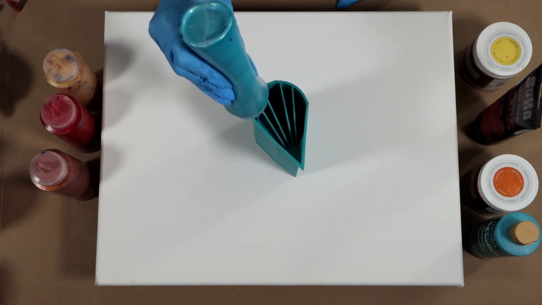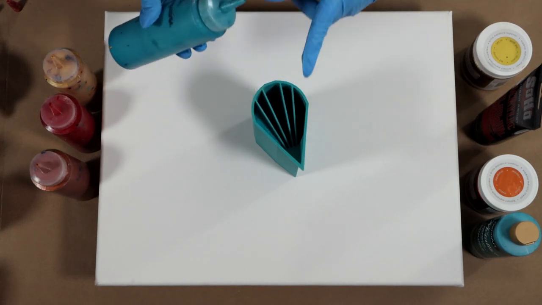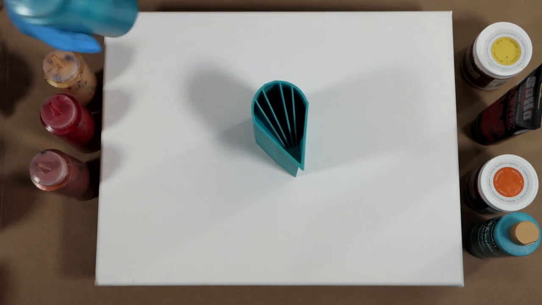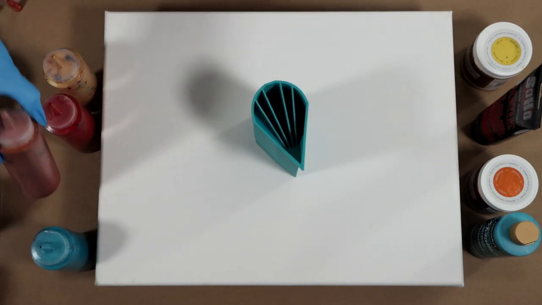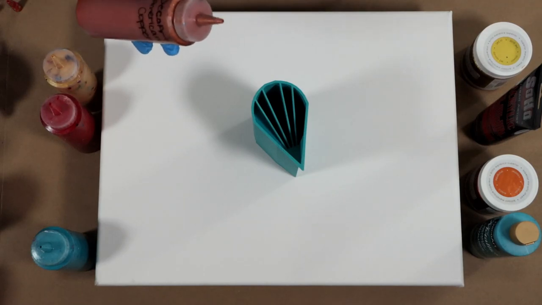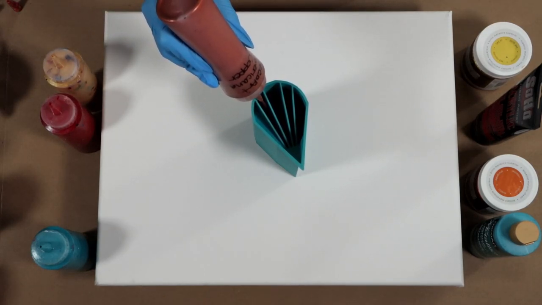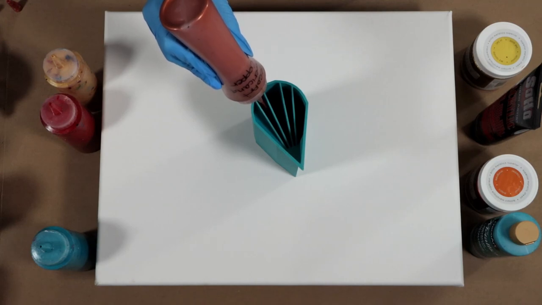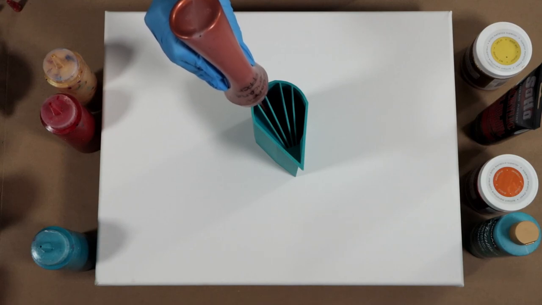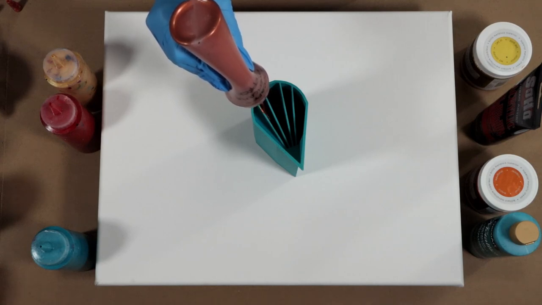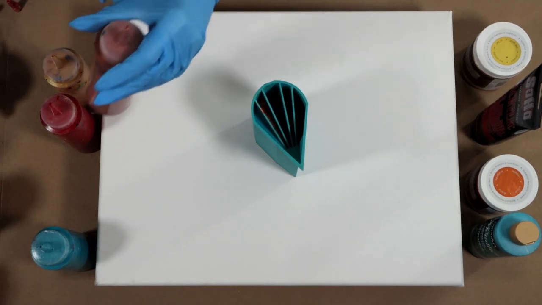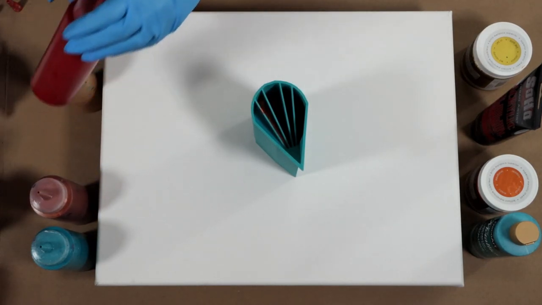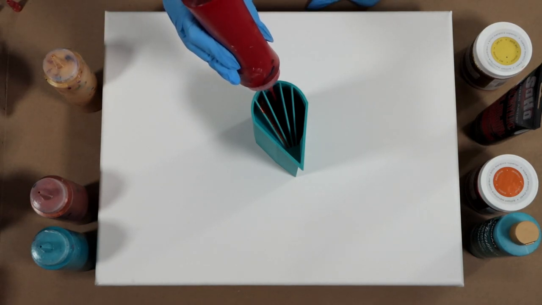I don't know if I have enough in my bottle, so I may have to add because I want to put it on this side as well. So we're going to see. If I don't, then I'm going to add another color. I'm actually kind of just trying to think what color I want to put in there. So I might go with the metallic blue. I do have a really nice DecoArt sapphire, a deep sapphire that I like. So we'll see. I'm not really sure yet.